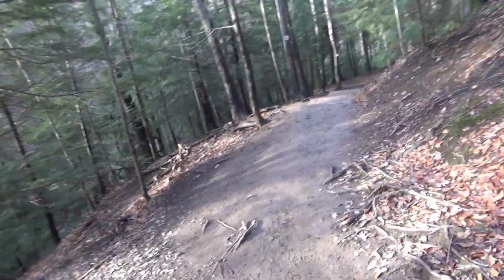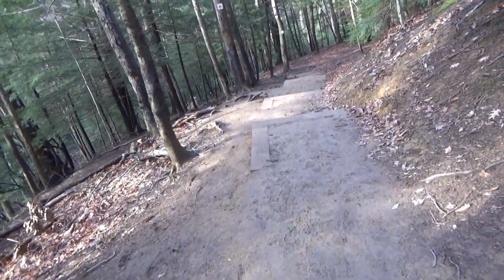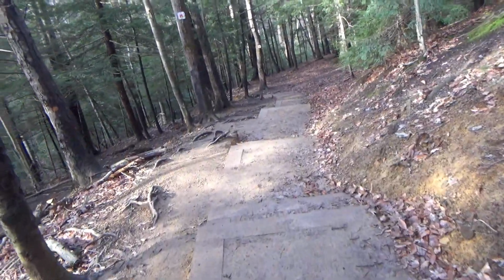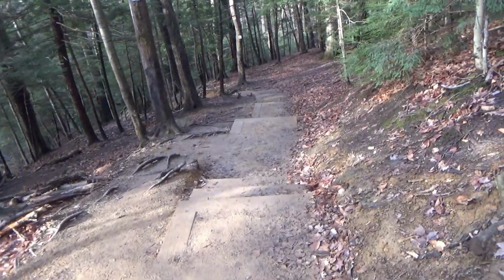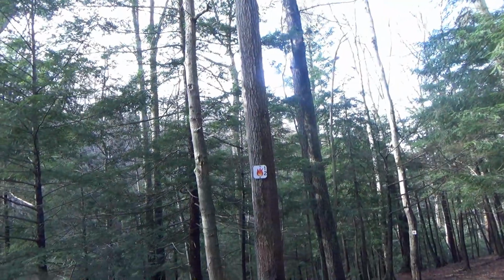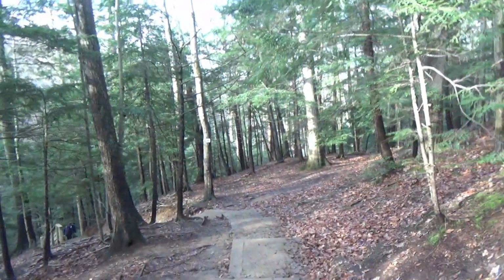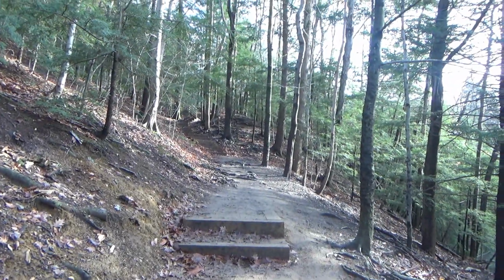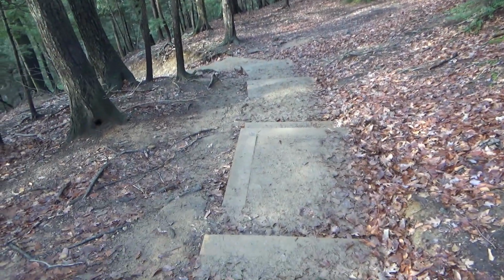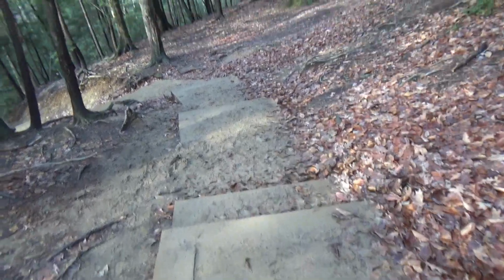and you don't live in Western New York and you want to come here to visit Niagara Falls, this is a must stop after or before Niagara Falls. There's flame sign 12, and then number 13 is right down there. So you can see these steps are way better. This was quite a rugged trail before, and they did a lot of work with these steps here.